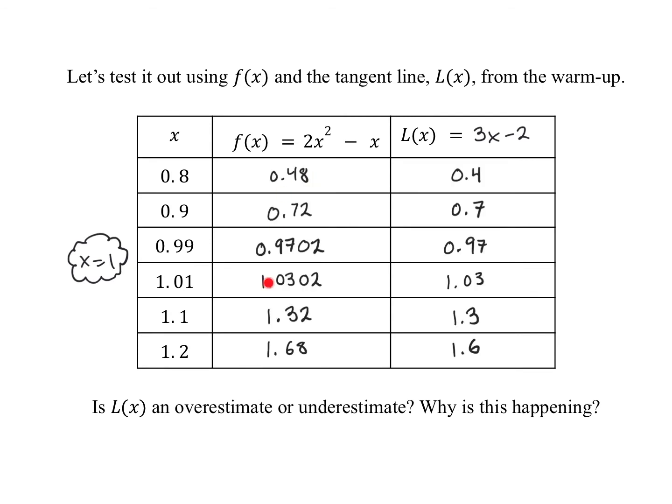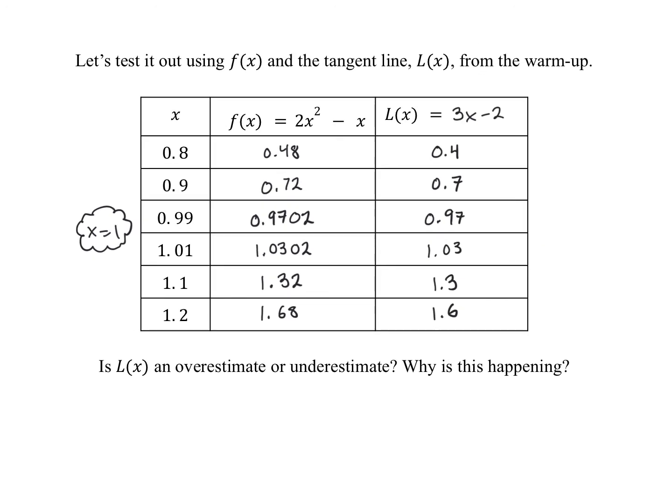All right, so let's take a look at these values. If you compare the values from f of x and L of x, you see that they're actually very similar, but the closer we get to 1, so as we zoom in on our graph, the values become even more similar. Here, we're 0.08 away, so it's a decent approximation, but it's not perfect. But look at these values. The difference between 0.9702 and 0.97 is hardly noticeable. So the closer and closer we get to x equals 1, the more accurate our linearization is. You'll notice that for all of these values, our linearization is actually a slight underestimate of our function.